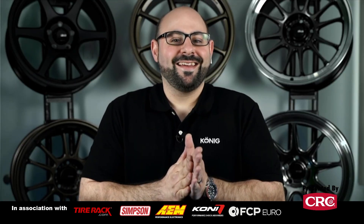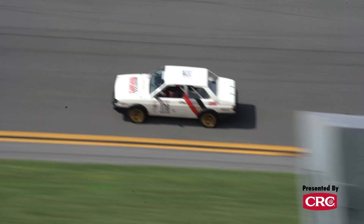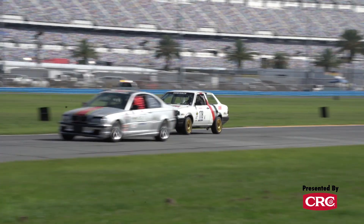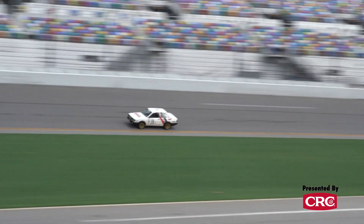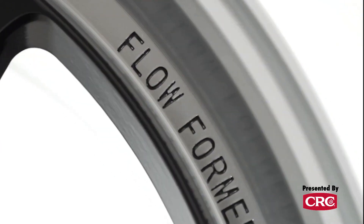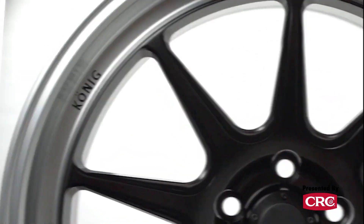Scott is vice president or something like that at Koenig. The best way to start off — explain the difference between a cast and a forged wheel. When we start talking about cast, flow formed, and forged, there are going to be pros and cons of each. There is no one wheel that's better than the others, because everybody's personal use and functionality needs are going to be different, and that changes where the priority of each product offering lies.